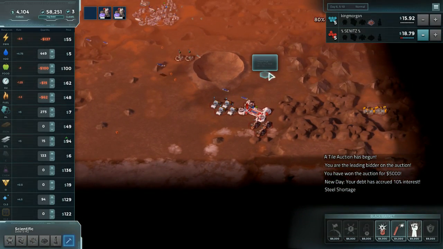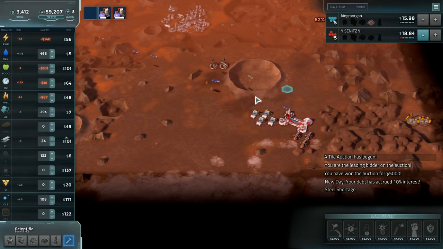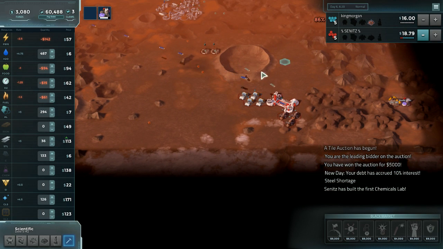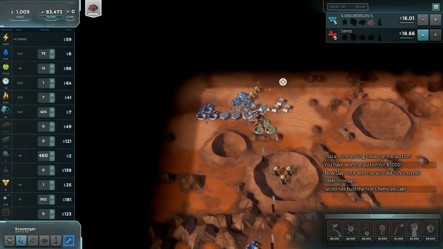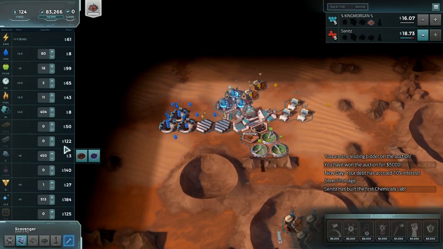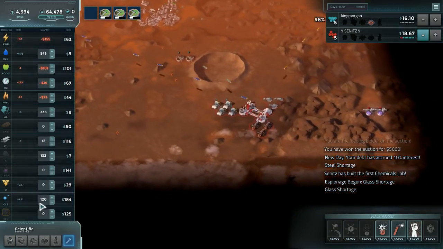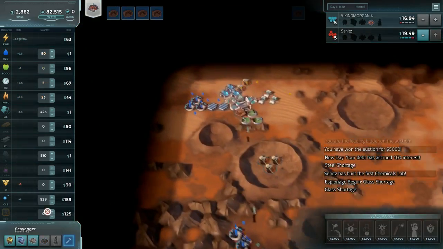That said, he's up to 80%, 81%, 82% of buying up Senitz. He's got that glass shortage coming in that he's going to know about ahead of time, so he can potentially buy into it early. And he is taking that scavenger advantage off of all of these shortages. We're up at 91%. Steel he has sold out of. He has bought back into glass. That shortage is on the way. Senitz is only sitting on about 100 as opposed to King Morgan's 500.